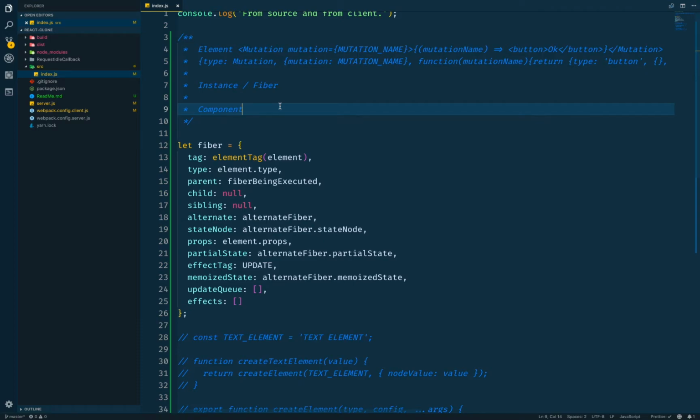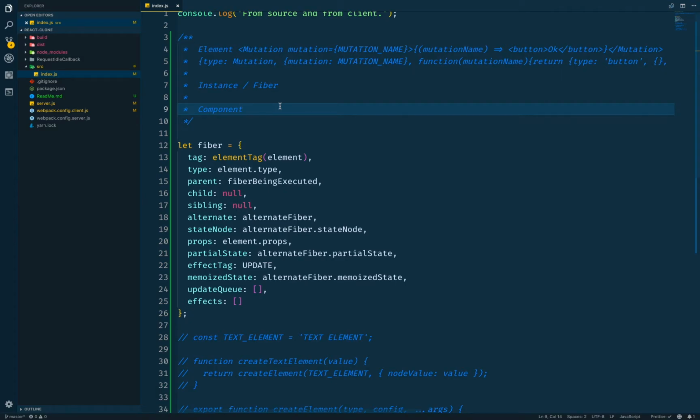I mean, not like an instance fiber, but a normal object out of it. Okay, and actually if you have a ref that is pointing into a component, then these components have access to their underlying fiber. So you can actually see it.